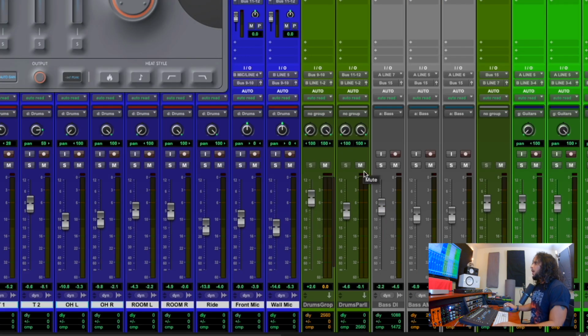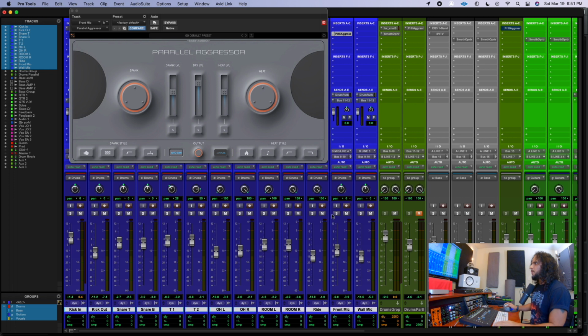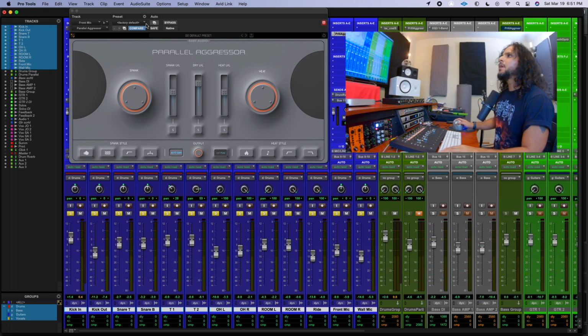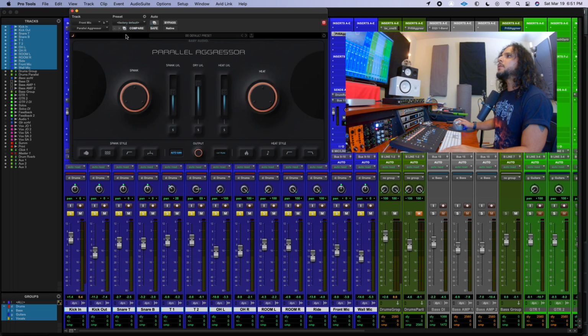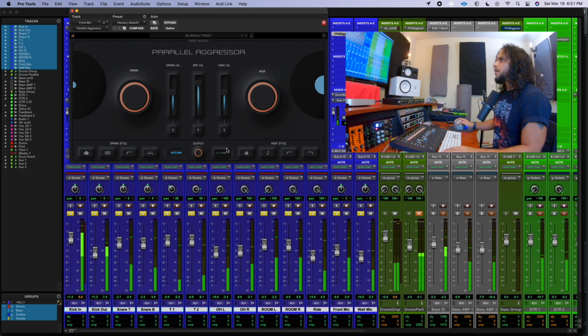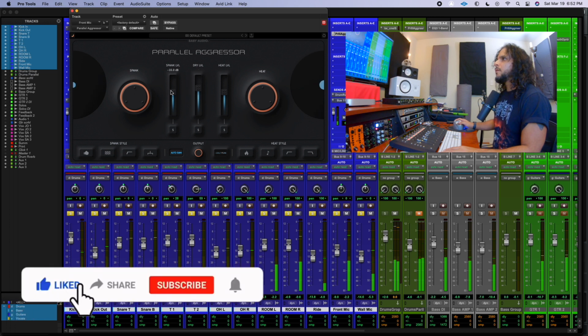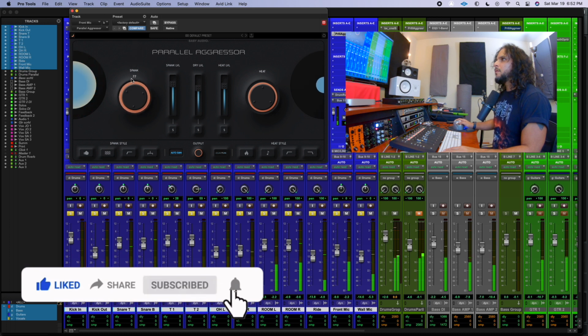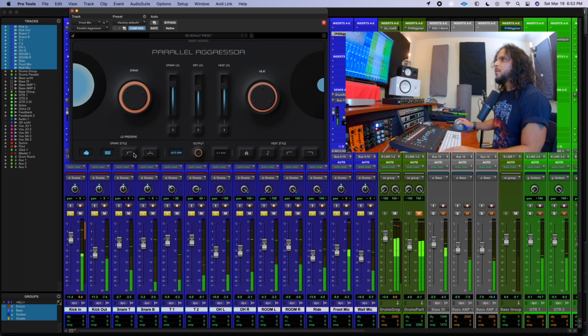Now let's see how the compressor works inside of a track, for example on my front mic. Okay, I want to mute the parallel compression because I want to focus on how it sounds only in this track. Let me solo drums and let's see. And yeah, default. Yeah, sure, in black. Why not? Okay, let's see. Yeah, sure, mono because it is only one mic.